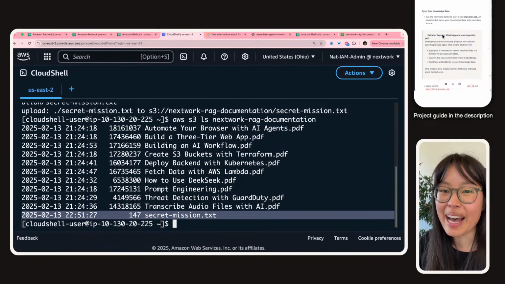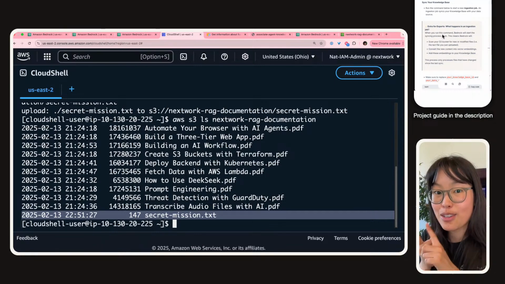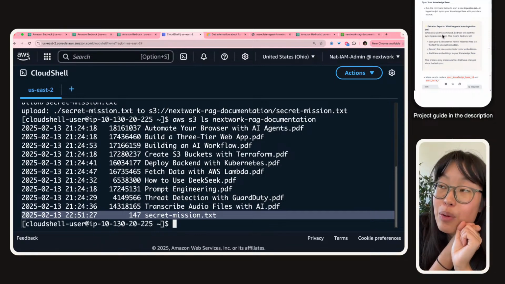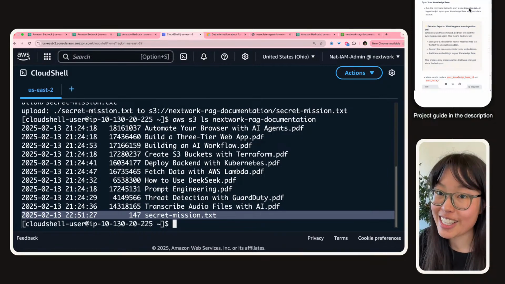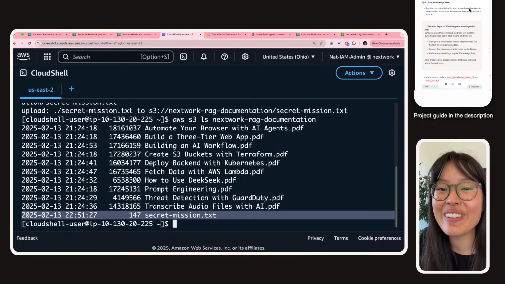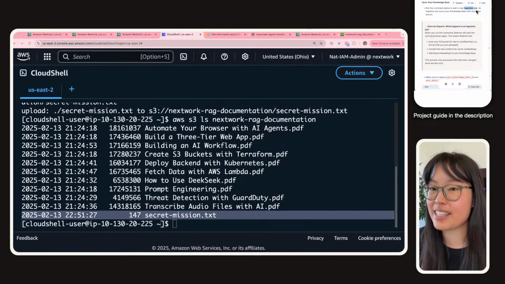So what's next is to sync your knowledge base, the contents inside S3. Remember, you need to connect that new document in S3 with your knowledge base. Okay, so we're going to start a new ingestion job, which is the more technical term for syncing. Ingestion job just means you're starting the syncing process.